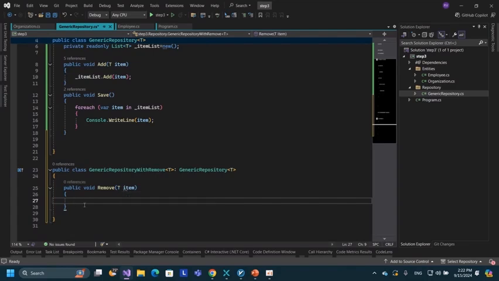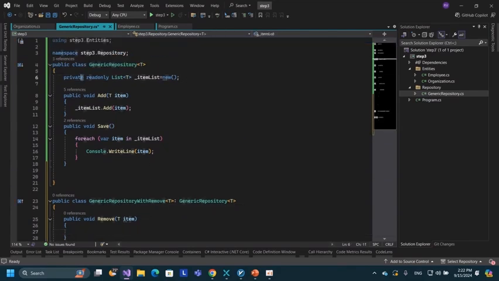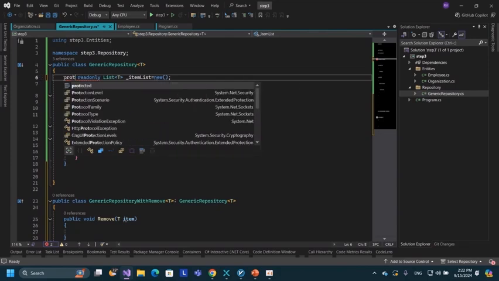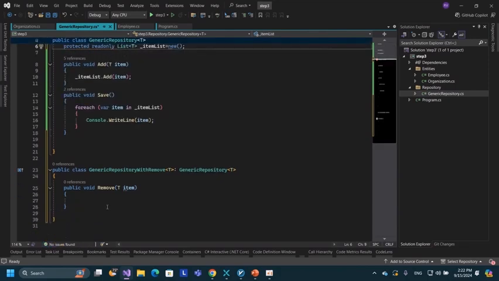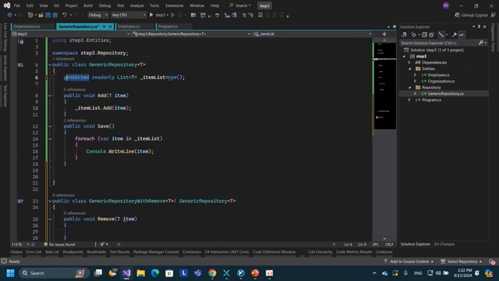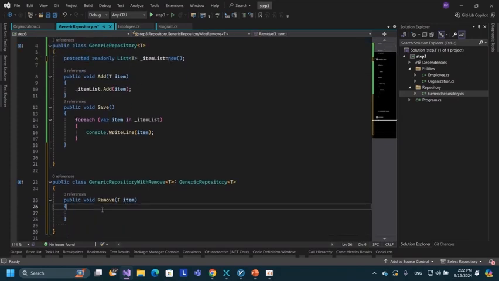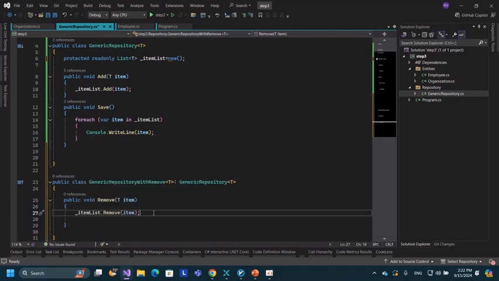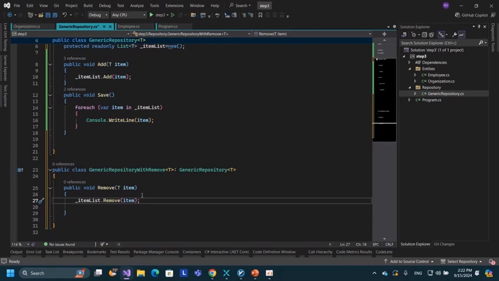Okay, let's change this private to protected so that this subclass can access its property, and let's use it. Okay, item list. Okay, remove this item from our item list.